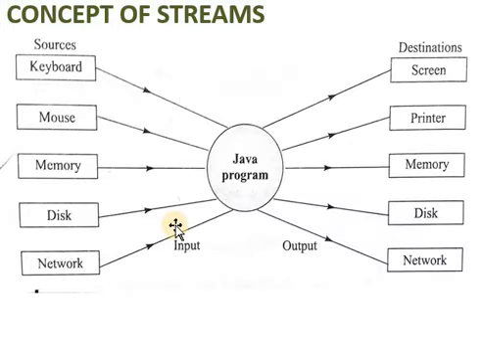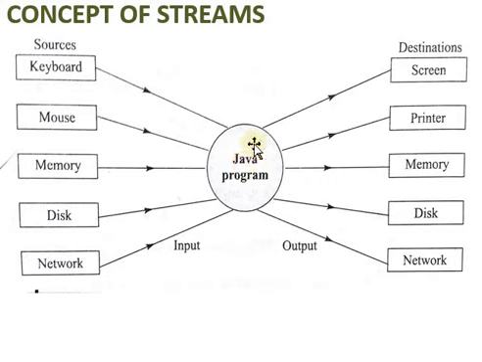Now let us focus on what stream is all about, right? Here there is a picture which is self-explanatory. At the center you can find a Java program. As and when you talk about a program, for a program we'll find there are lots of inputs, and normally for every program there will be an output, right? In a few cases without input the program will work, but output is mandatory.